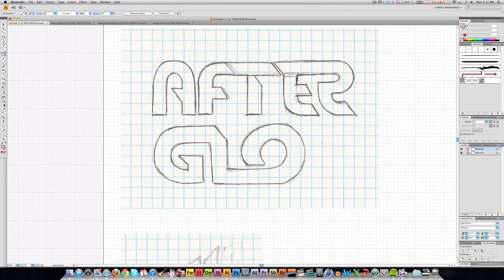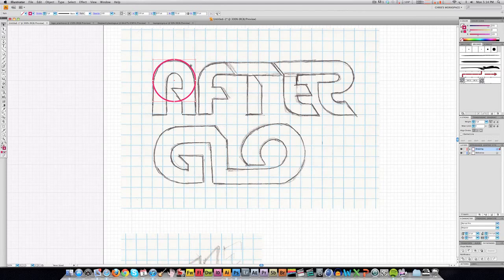So I'm going to select the ellipse tool because, as you can see in this particular logo or type treatment, I have a lot of rounded portions to it. So just like in the character design tutorial, we'll start off with the basic shapes. So with this ellipse, I'm going to select a nice bright color so I can see it. Just make sure I have it selected still, and I will adjust the stroke weight to a 2-point stroke so it's easy to see.